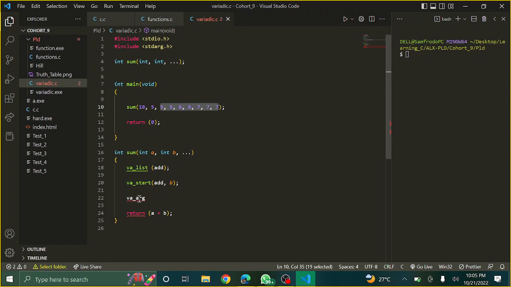So when I call this va_arg, if I decide to print va_arg, I'm expecting it to give me this guy here. Let me just rename them so we can actually see. Let me pass 2 here, 3 here, 4 here, 5 here, 6, 7, 8 here, and 9 here.